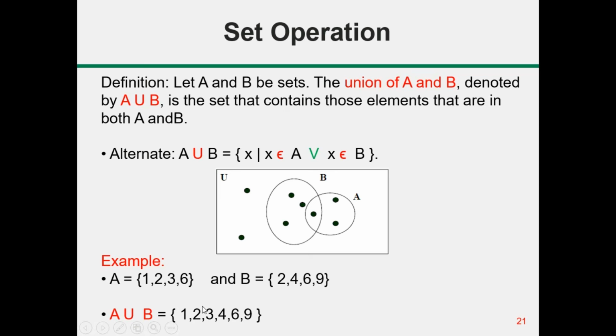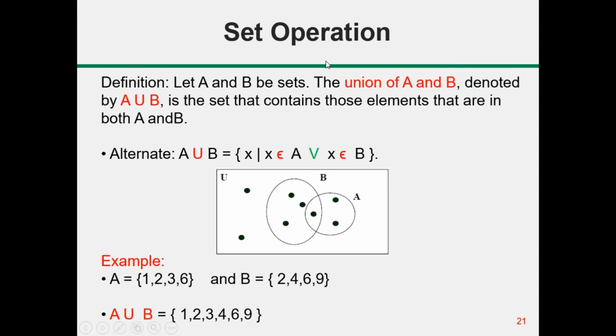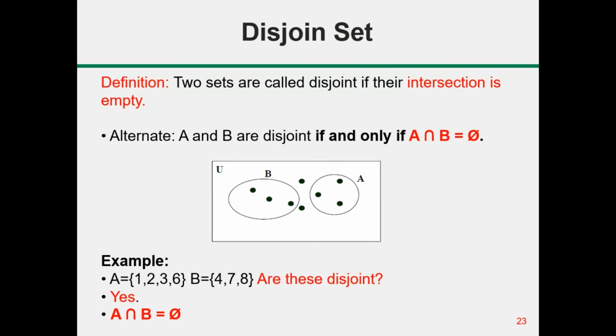So this is very simple. We studied it in not primary, actually secondary school or high school. It is very clear. So just for revision I'm saying. So intersection is the same, but it's the common elements, where they cut. For example, A is 1 2 3 and B is 2 4 6 9. So they both have one thing in common, and that is 2. So A intersect B equals 2. So this is the definition. You can read it from here, and there's nothing to explain. It's the same, just this sign changed to this sign, nothing else. So next, move on to the next slide.